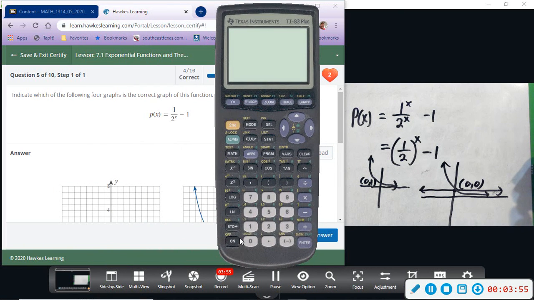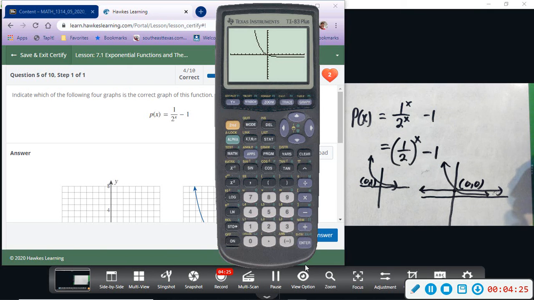and the textbook goes through this in the Learn, I'm going to clear out what we have, and I will just type it like it is: 1 divided by 2 raised to the x, and then a minus 1. And then if we graph this, it just barely goes below and flattens out. So this is the image that we get.